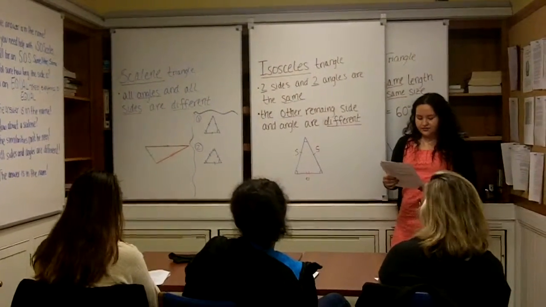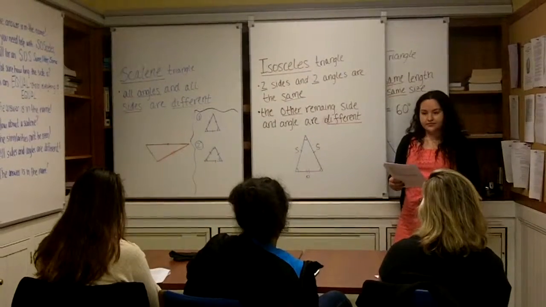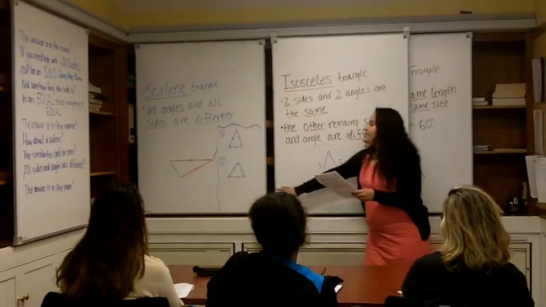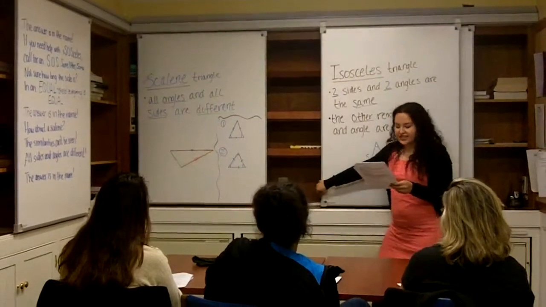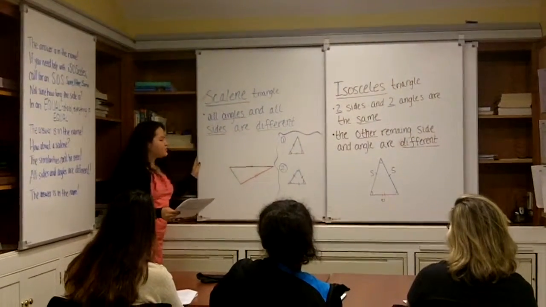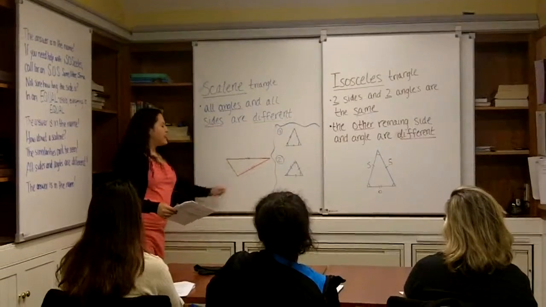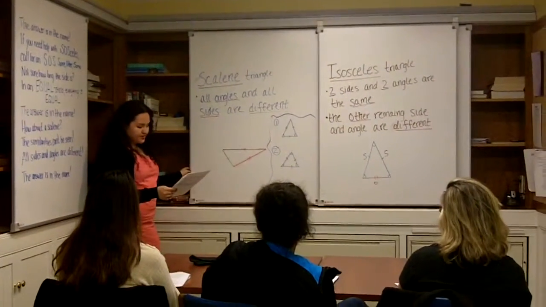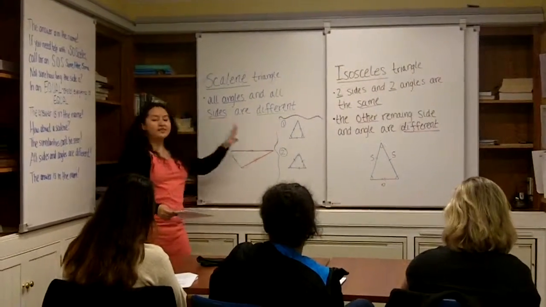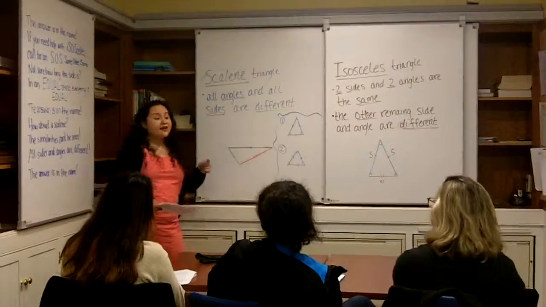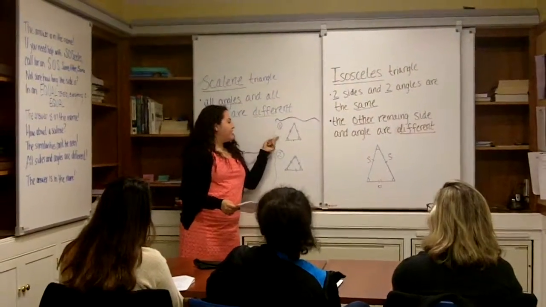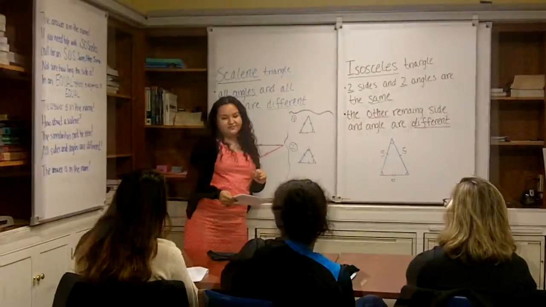Can anyone tell me what a scalene triangle is? Shannon? The word is a bit weird, but through process of elimination, I guess that it's the triangle with no similarities. Correct, Shannon. The sides and angles are all different in a scalene triangle. Each of the sides has a different length, as represented by the picture here. Each side has a different color because it's a different length. So to review, we've learned about what a scalene triangle is, an isosceles triangle, and an equilateral. Now it's your turn to test out your skills. In 2 minutes, please classify triangle number 1 and triangle number 2.